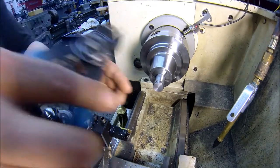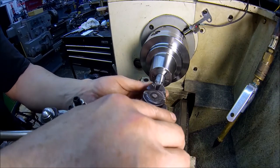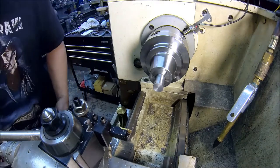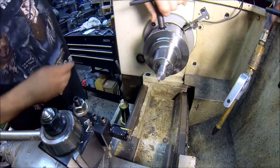Sweet. All right, let's turn around and we'll get that other one done, and then I'll probably knock out all the rest of them off camera. Don't want to bore you, but it's nice to see a little machining anyways.